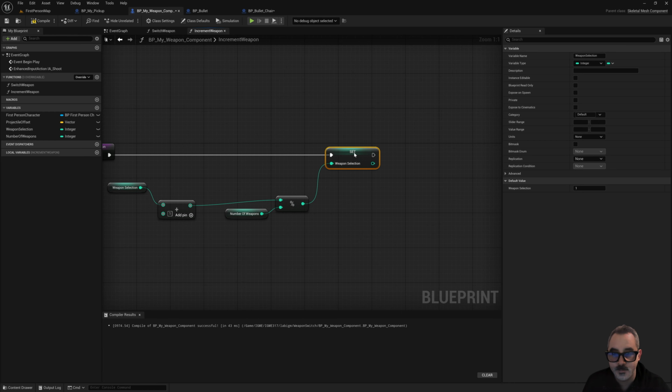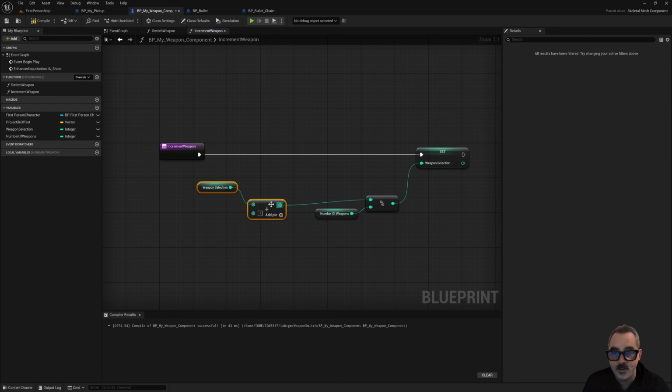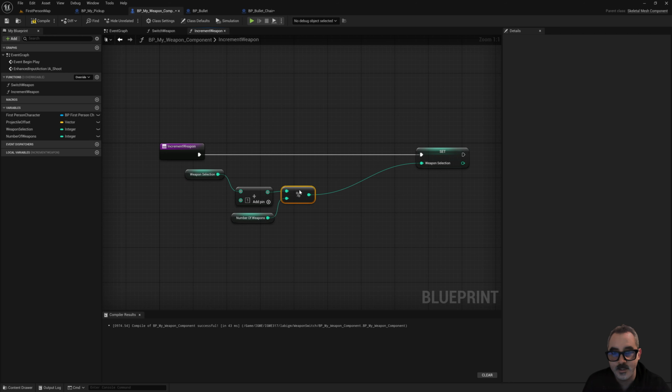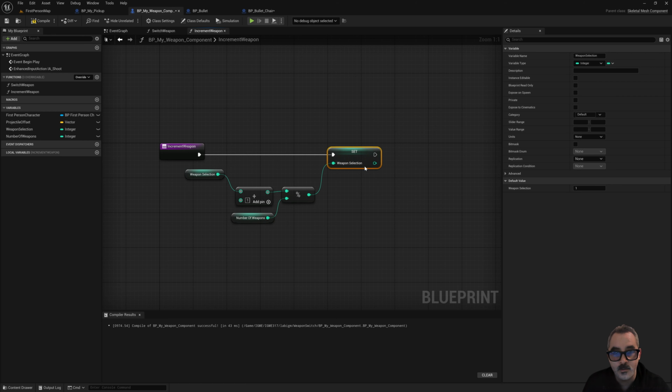So this is going to first take the value and increment 1. Then it's going to operate a modulus operator. This is going to basically loop around the value. So if I say a number of weapons is 2, as soon as this hits 2, that is going to return a value of 0. And then that is just going to be set on the weapon selection. So that is my increment weapon.